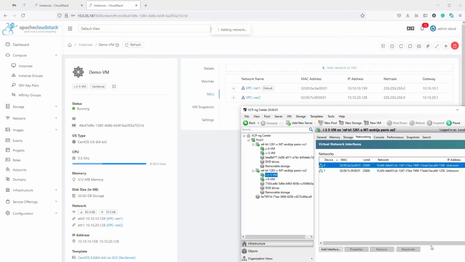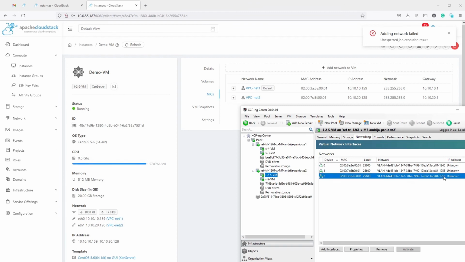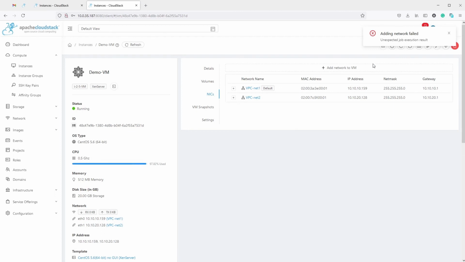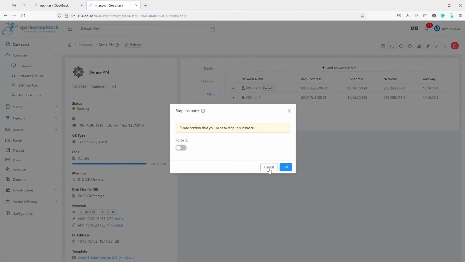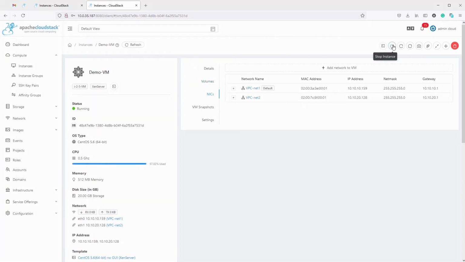Hit OK, and you will see in a few seconds that, all right, we have some kind of failure. There is a network created, and that's this network with 1256 as the VLAN ID, which is provisioned, and the network card is created inside the VM to actually put it over here. Now I am using a very new hypervisor and an extremely old operating system template, which is CentOS 5.6. So I'm assuming that failed due to that.